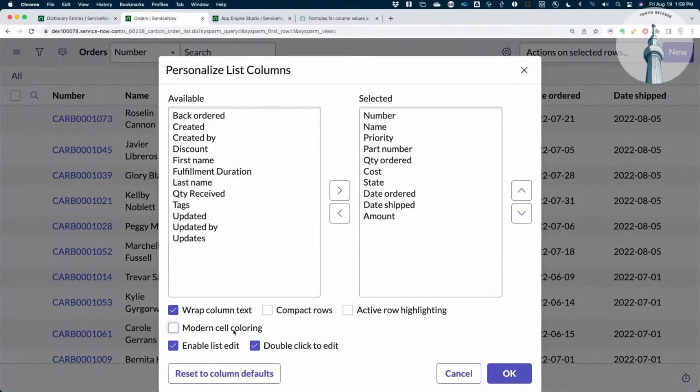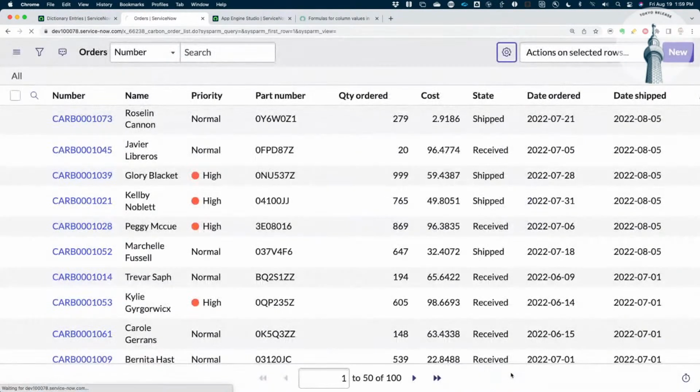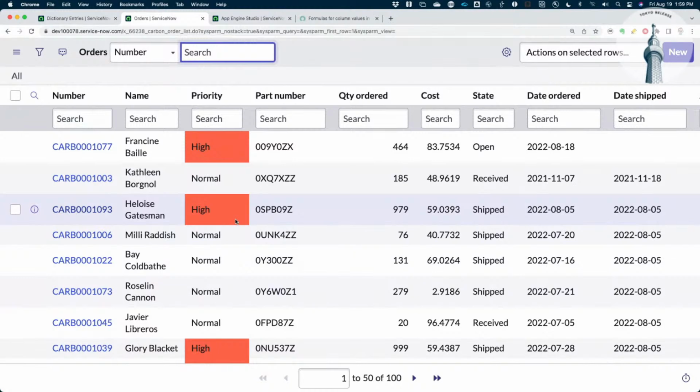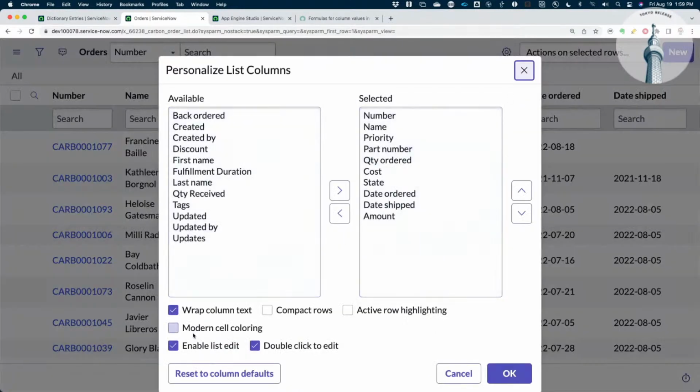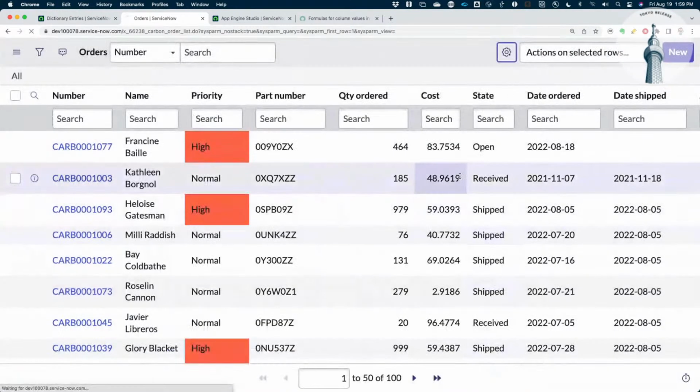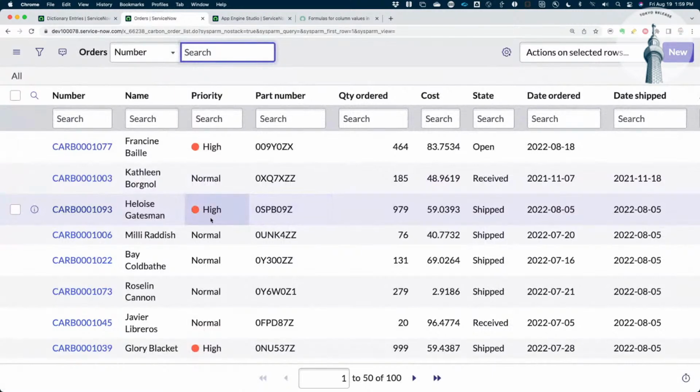You can always do this. Go down here and say modern cell coloring off. I was around when I asked Tyler Jones to put that in. And it does this like UI11 treatment to it. It's still available. I know my brother who loves his Excel spreadsheets loves that style as well. I'm not so hot on it. My favorite was the styling around the letters. It's like, where did it go? Can I have an option for that too? Another toggle for them to add. I'm not visually impaired. So can I have the one that I like?